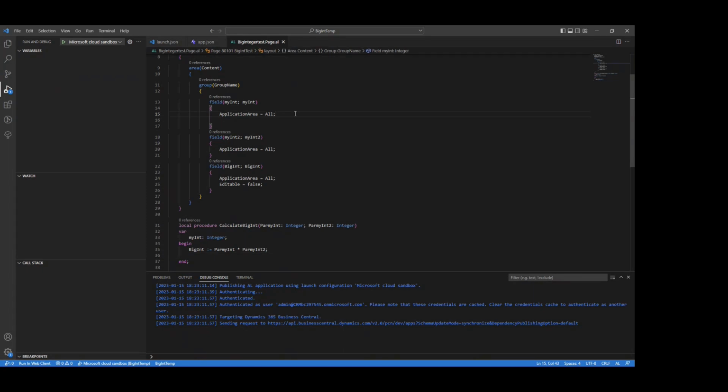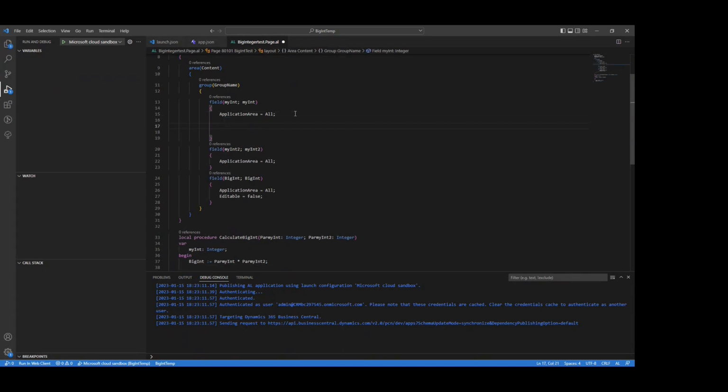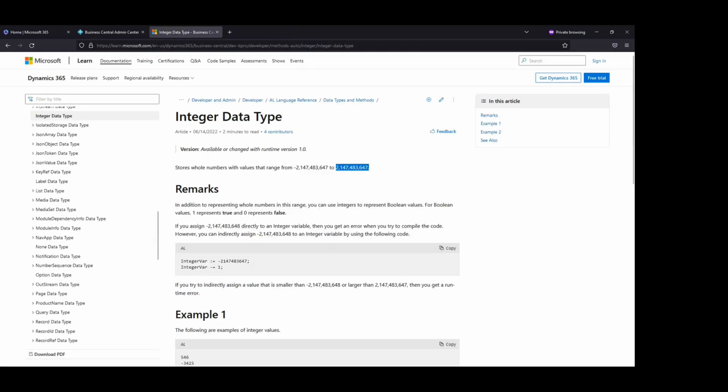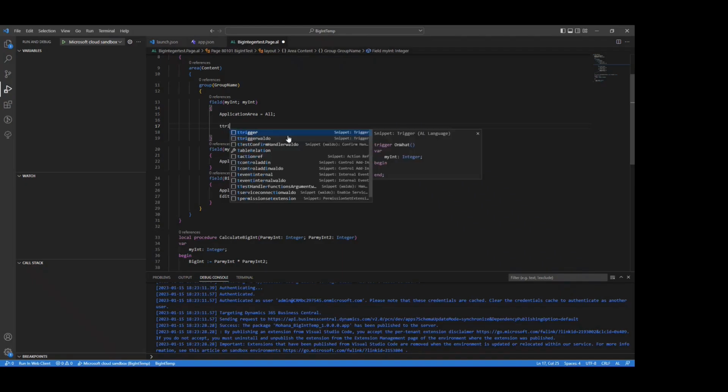Oh, yeah, we have to call those functions under the validation trigger. Let's add them.